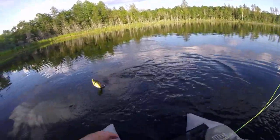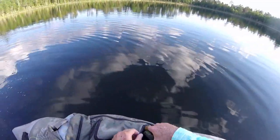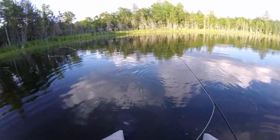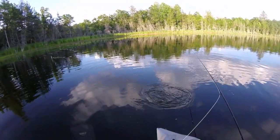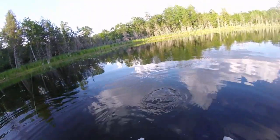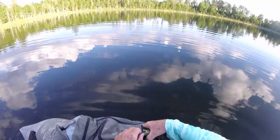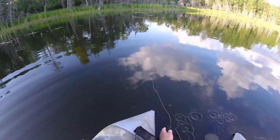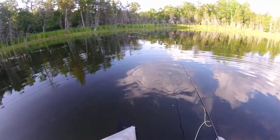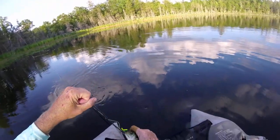Now that's fishing right there, folks. That is back-to-back fishing right there. Yep. And yep. Oh my God, are you kidding me? There we go. We're gonna pull a few of them out of here and have a little bluegill meal. Here he comes, right there. There we go. I just don't know how much more fun a guy could have.